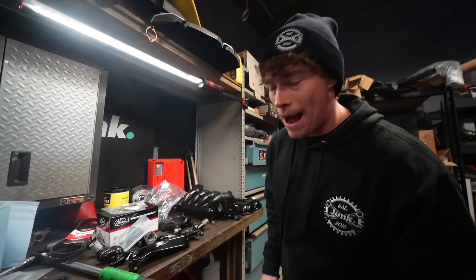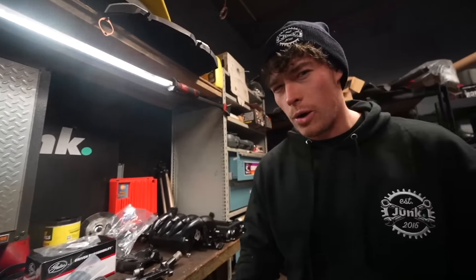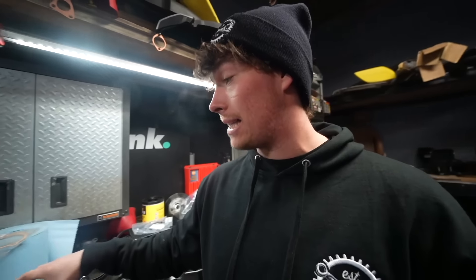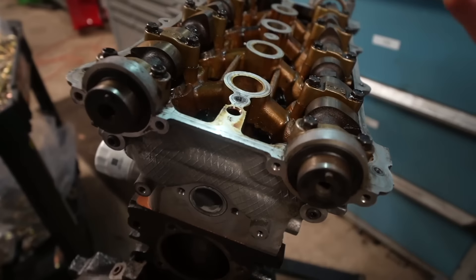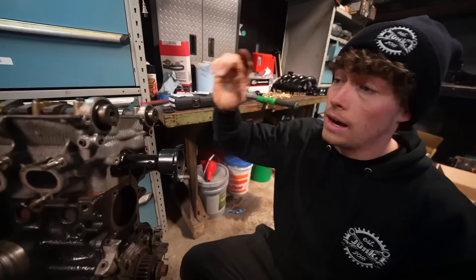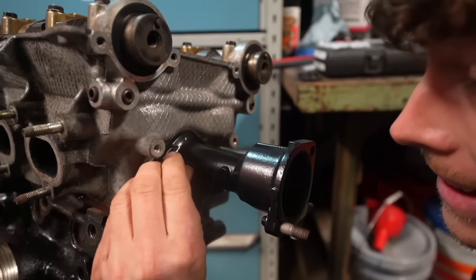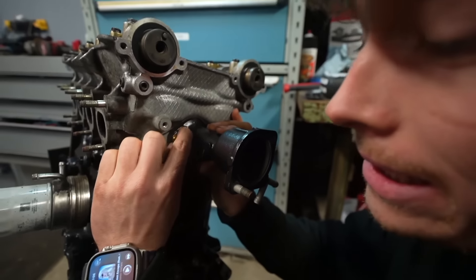Alright boys, we just got back from the powder coater. You can see we got the intake manifold, we got the valve cover, we got various other parts. We decided to just go with black - black and gold just kind of makes sense, and it just keeps everything simple. You don't have to try to match anything, everything is just black. With all that being said, we have the gaskets from Treasure Coast all spread out. We're going to start with the cam seals right here, and then we're going to start with this whole front side of the engine. We're going to time it and do all of that. And then we can put the goodies on and make this thing look good. The cam seals are now done. This is the first powder coat and zinc piece we're actually using - big moment in today's video.